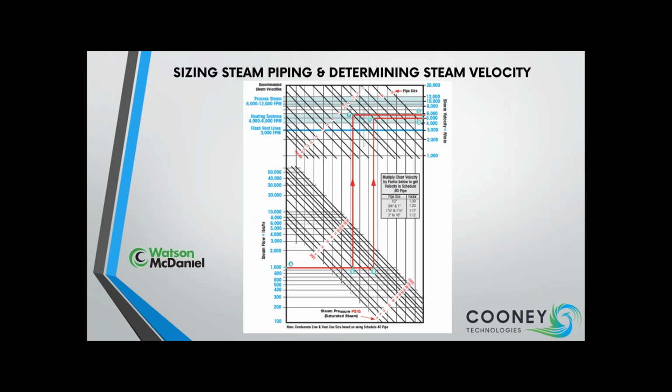We're going to look at another chart on more tools you could use. This is a very important chart, the steam properties and flow characteristics chart. The chart shown here is invaluable for selecting steam line sizes once you base it on the proper velocity parameters. Don't forget that steam flow is rated at pounds per hour of condensate. This chart looks intimidating if you're not familiar with it, but if you spend some time with it, you get to know it. It could be your biggest friend in doing your own calculations. It's a great tool. Don't be afraid to use it.